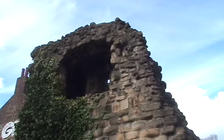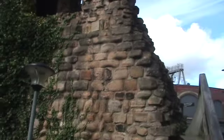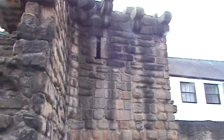There's nothing describing this, but it's obviously a remnant of something, and something that had an interior. Since we're not terribly far, a block or two away from the Sallyport Tower that we looked at, this may well be part of a wall that connected to that, protected the city. You can see that it would have allowed people to move through there, but it had a roof or upper story of some sort on it. Here, what looked like a shooting port, narrow on this side, the interior would be wider.